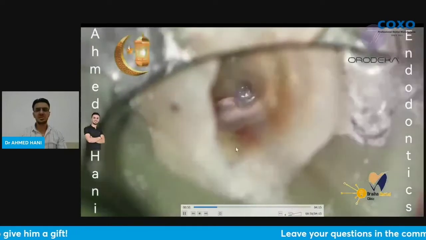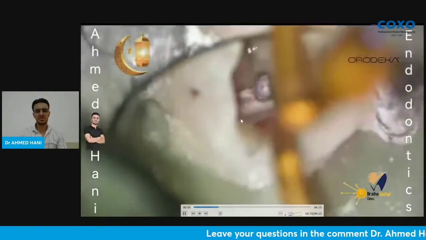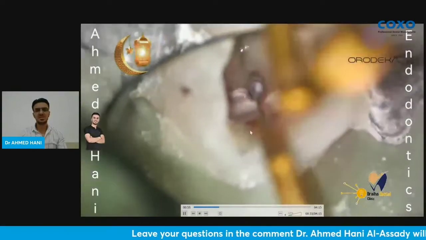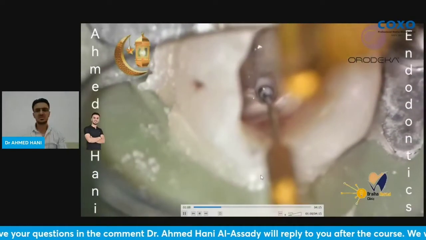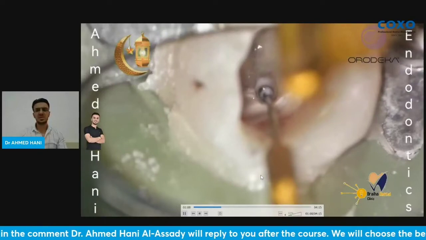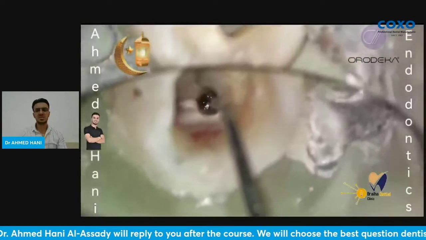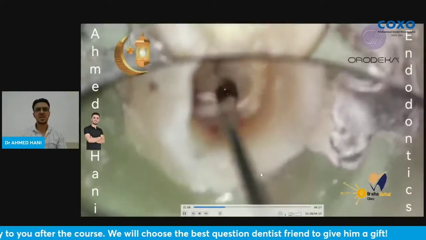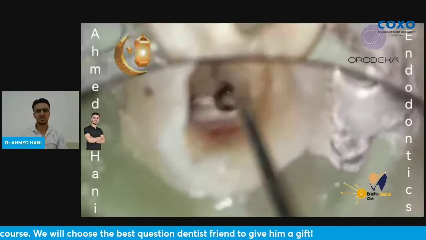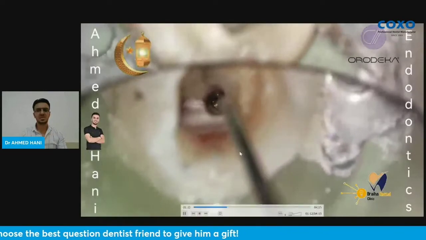So after we apply ultrasonic touch on the internal canal wall, it makes the fragment loose, then we will catch it after checking its mobility with a DG16. Now it's ready to get out. Take it out by the extracting technique.